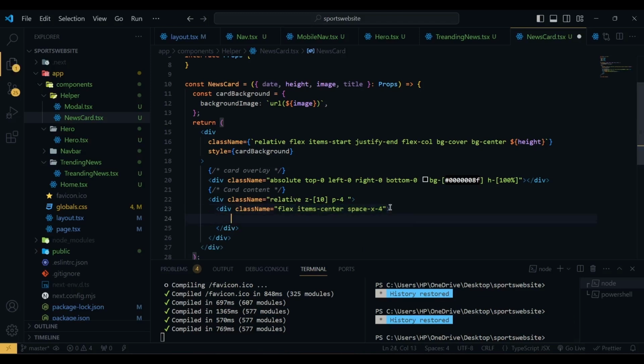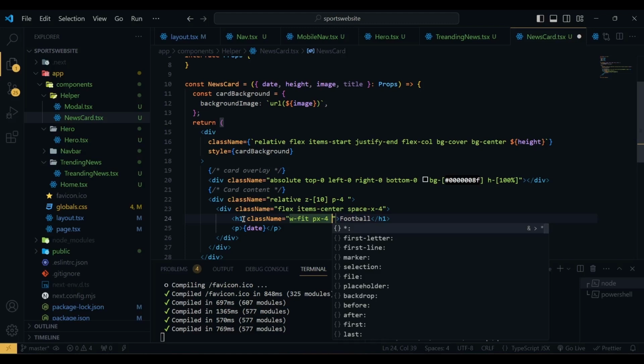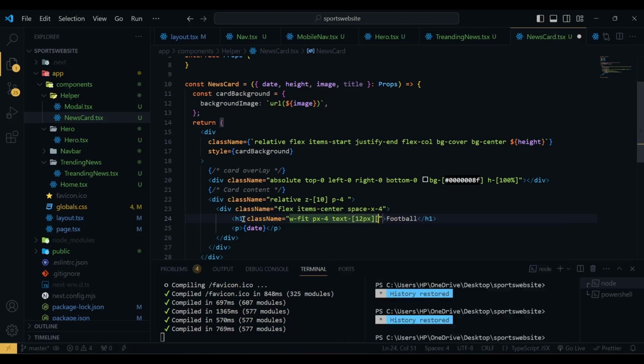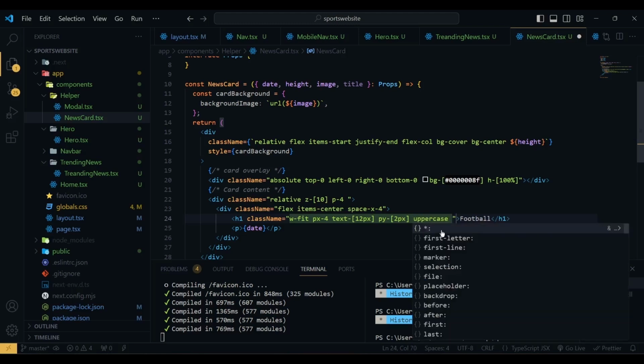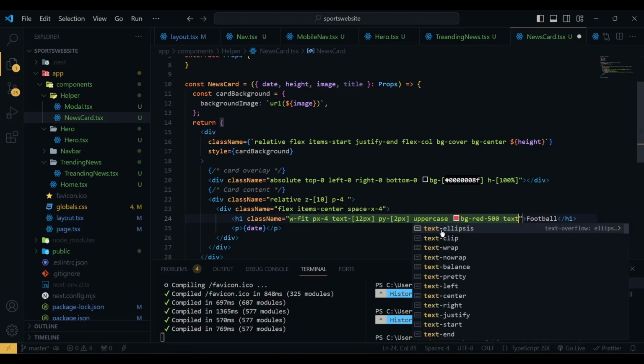Inside this div, we have an h1 with football, and then we have a p tag with the date. The h1 has a class name of width will be fit, px will be 4, text will be 12 pixel, py will be 2 pixel, uppercase, bg will be red 500, and text color will be white.